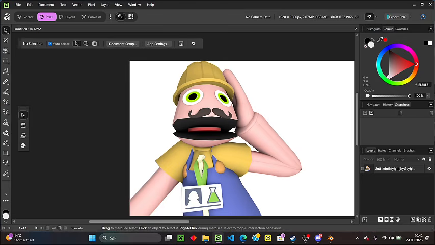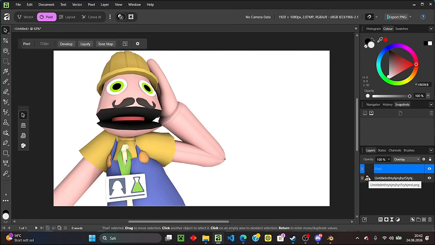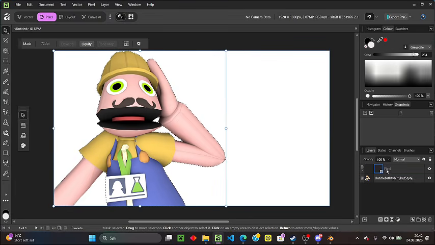Now I'm going to start with shading in Affinity. Add a new layer, lower the opacity to 25, press on overlay, and then hold Control while pressing the little icon right here. It will select the whole thing, and then press this icon right here for a mask layer. Then you want to add that on the new layer you made. Then just press Ctrl D to get rid of the selection.